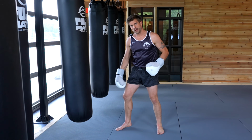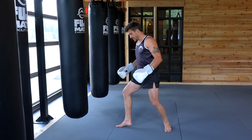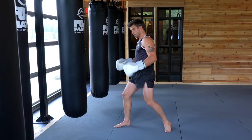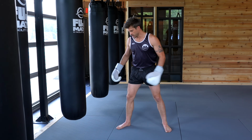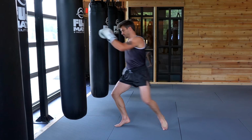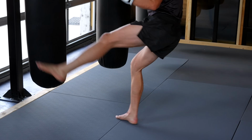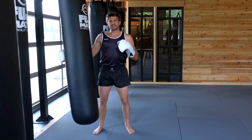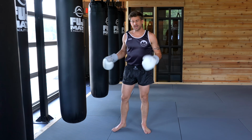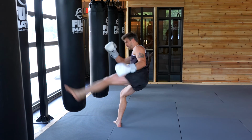Now watch my front leg when I throw that kick. When I throw that kick, I turn my foot with it, which then snaps my hip. You don't want to keep your leg straight or you're going to hurt your knee. So I turn with the kick. Now to add a little bit more power to that kick, I even throw a tiny little hop in. So I'll go whoosh.